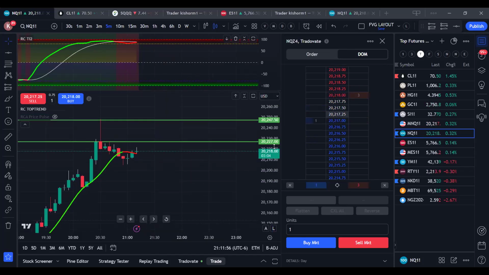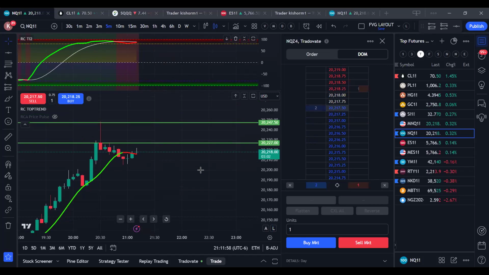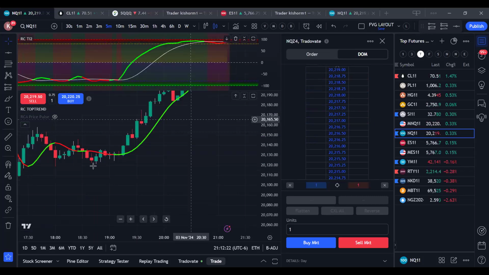there might be maybe 2 out of 10 times they may directly drop, especially if there is any major bad news. It may not do a double top or double bottom, directly it may drop. But that's okay, right? You want to take low risk and make consistent profits. If it is a normal day without any major bad news or major good news, they will always try to do a double top and then they will bring it down. Or they will do a double bottom and then they will take it up.